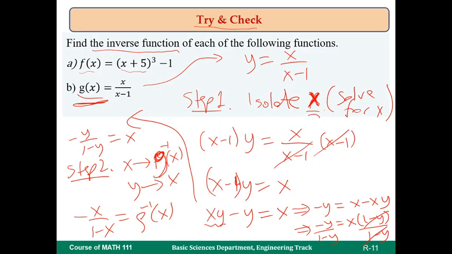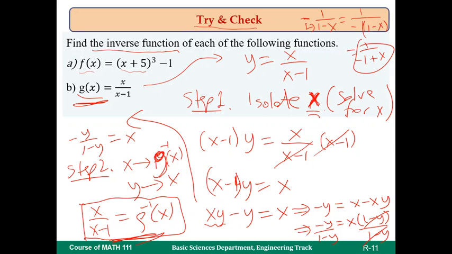If you deal with the minus sign here, you can take it to here and multiply with it, so you can end up with x over (x minus 1). So check this one, please, because if you say something like this, then you can also write it as minus x over (1 minus x). You can take this to the denominator, and then you can multiply, and you will end up with 1 over (1 plus x). You can write it this way.